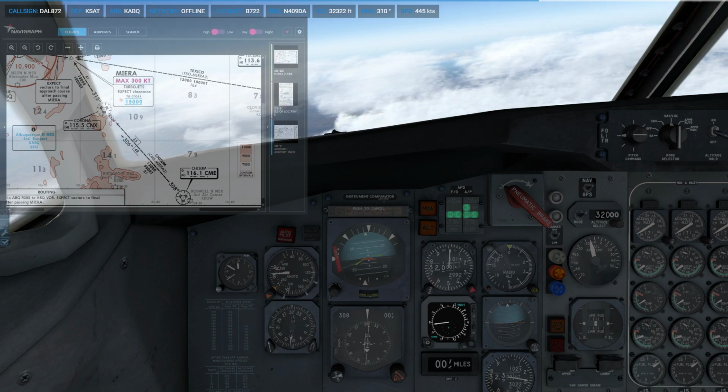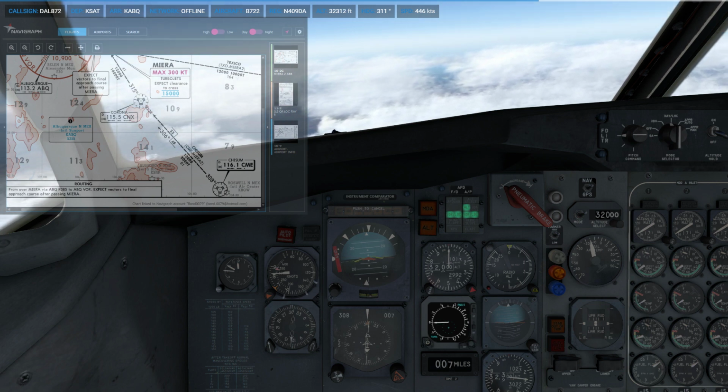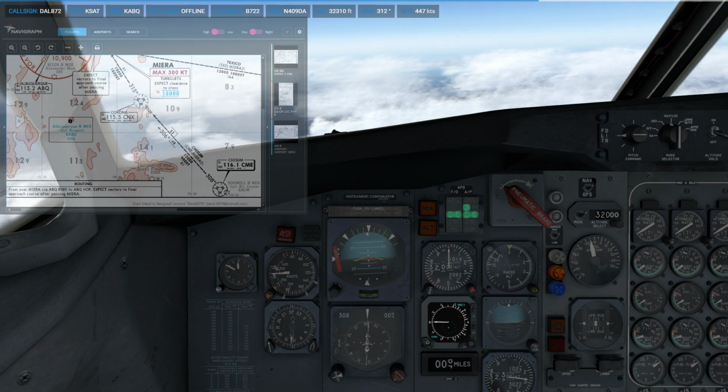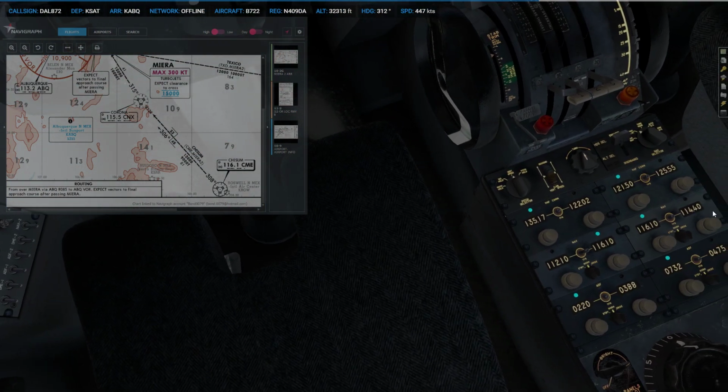And our next VOR is Corona 115.5. 48 miles from here, we're switching over. Okay, 115.5.